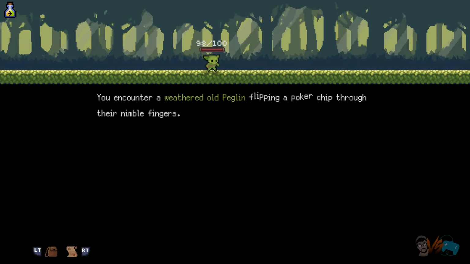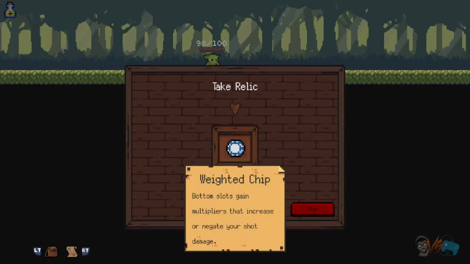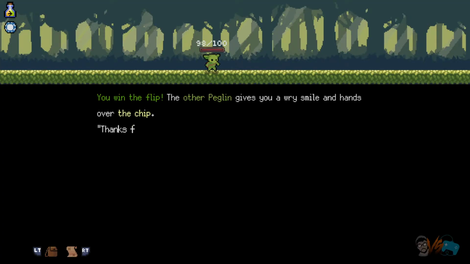You encountered an old weather peglin flipping a poker chip. Flip the chip, lose HP or a relic. Yeah, that sounds good. Take the relic. Bottom slots gain multiplier that increase or negate your shot damage. Bottom slots. You win the flip. The other gave you a smile and a rhyme of small hands. Thanks for the chip.